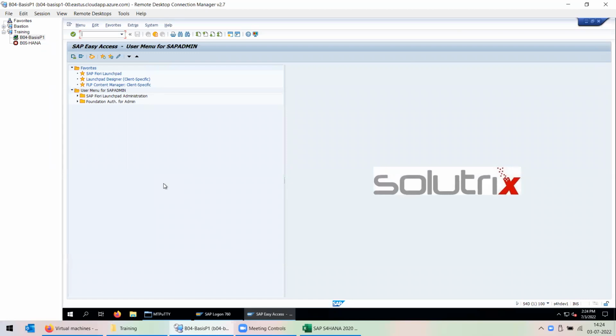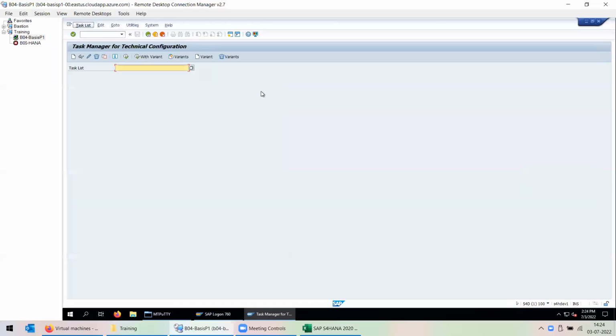verification whether the task list completed or not, if you go into ST01 and put the same task list here and click, it will not show you the status of the last executed task list. It will create new steps, a new task list. So if you want to see the status of the last task list, you have to go into STC02.